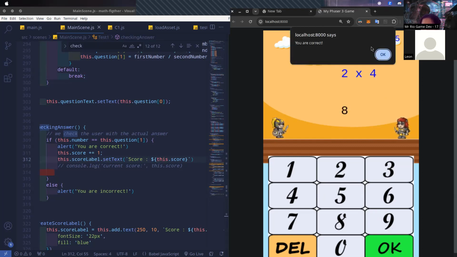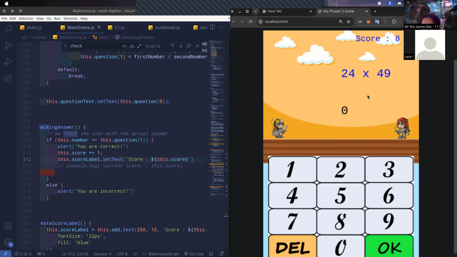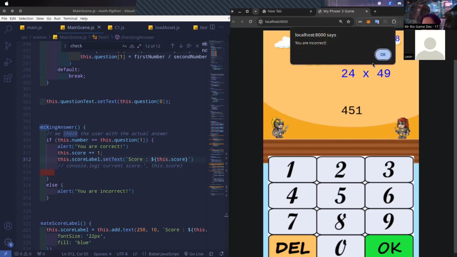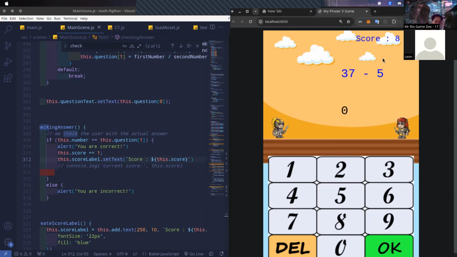This one 8. This one 1. This one 47. 40 minus 59 is 451. Yeah, you were correct. Okay, like that. Now you have to create that method. I will wait for about 2 minutes, and make sure whenever you answer correctly, it changes the score.